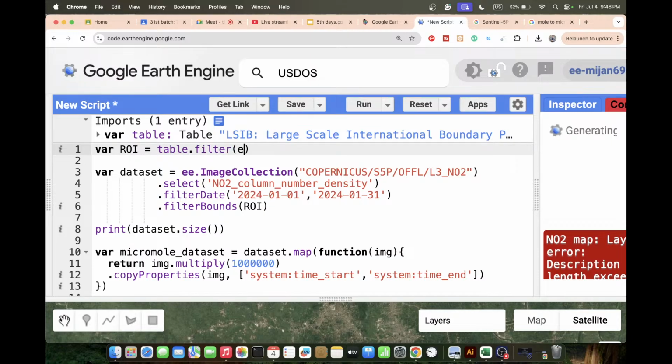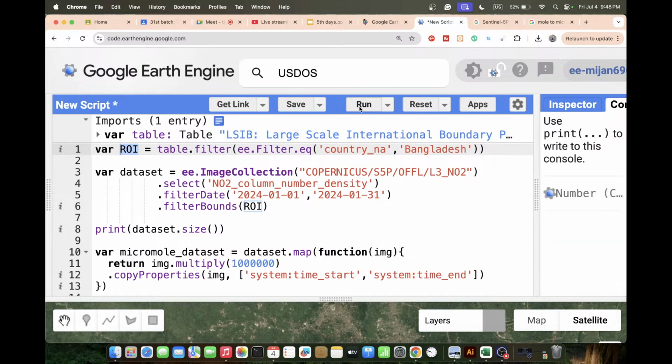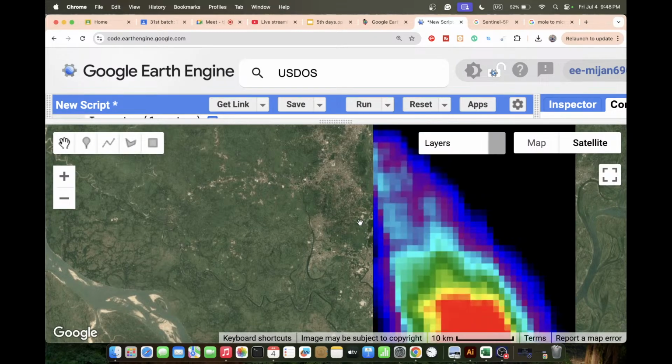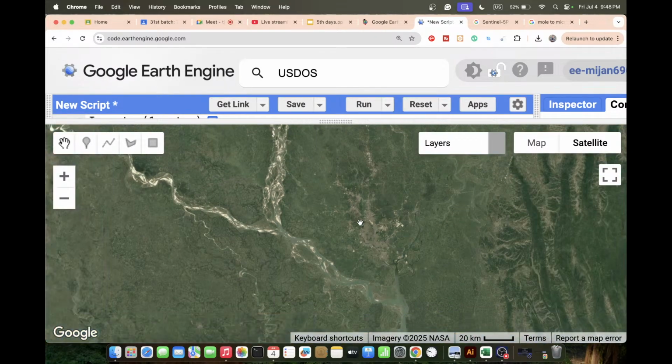Then filter with ee.Filter.eq and put the country name, suppose Bangladesh. Now this variable stores the Bangladesh country boundary. Now run the code and check what happened. Okay, now it works.